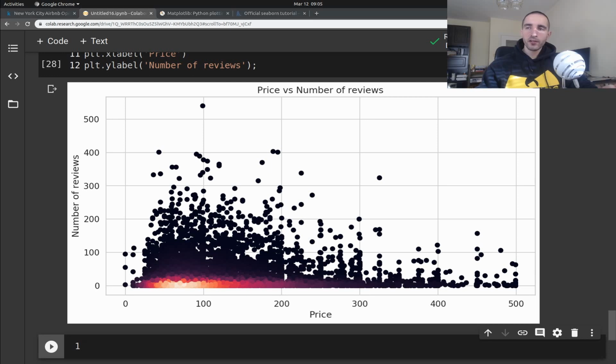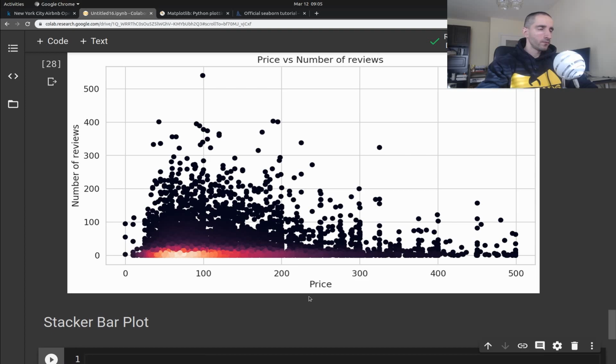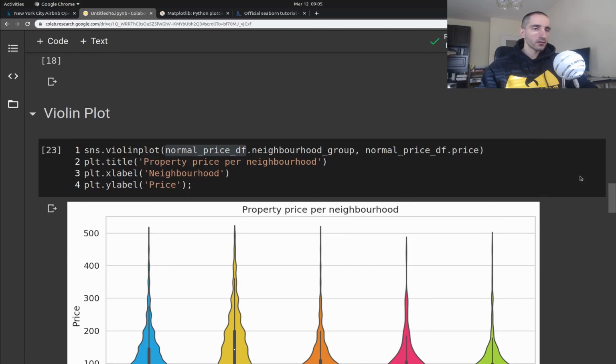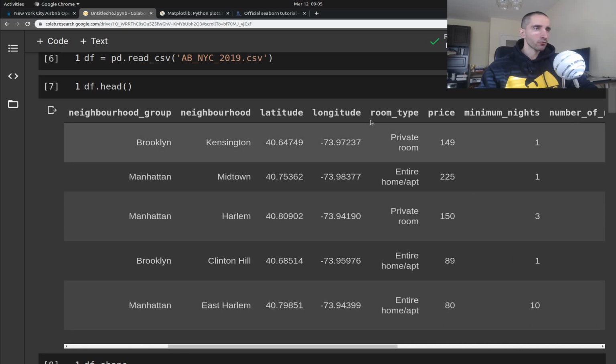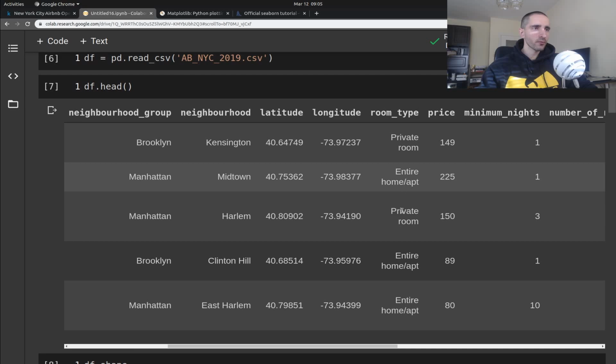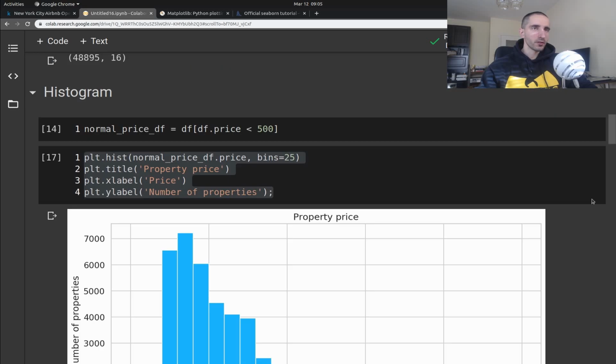Alright, the final plot that I'm going to show you before basically showing you how you can load and show an image is going to be a stacked bar plot. And I'm interested in the room types because if you recall, we have the neighborhood group and the room type. We have private room, entire home or apartment, and maybe some others we're going to see in a bit.